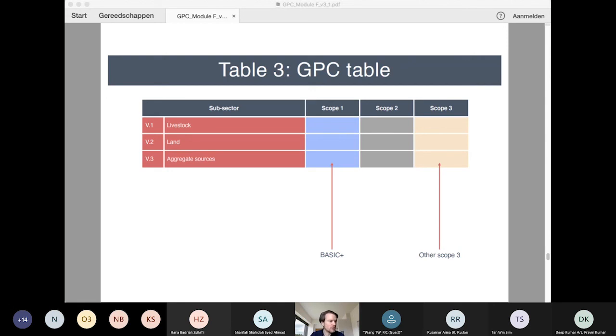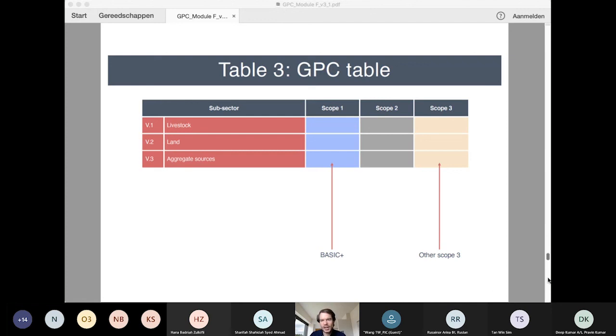So if you haven't done so yet, please make sure you complete table 3. We've now done all the sectors, so you have all the data you need. And where you don't have data, you would use a notation key, either NO, IE, or NE for not estimated. So please do populate table 3 with either data from the exercises in the right subsector in the right scope, or use a notation key. And again, in the notes and handouts that I've shared with you, I've taken you step by step through which boxes to populate. So if you're a bit unsure, please go back through the notes and you should have all that information to hand.